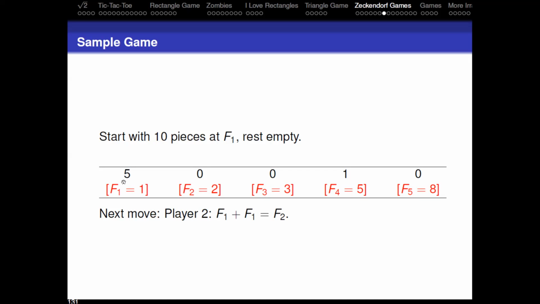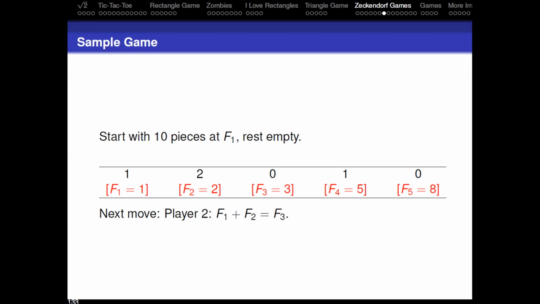The only thing we can do here is we have to split up the double we have on F1. And now on this one, what moves could we do? We could take the double on F1 and make it a 2. What else could we do? Take 1 from F1 and take 1 from F2. Okay, you've got to speak up clearly. It's tough to hear with the connection. What else could we do? Take 1 from F1 and 1 from F2. Excellent. And we could have done that.